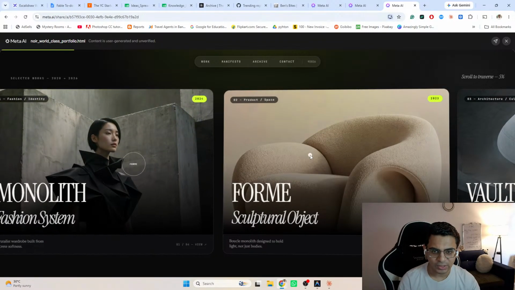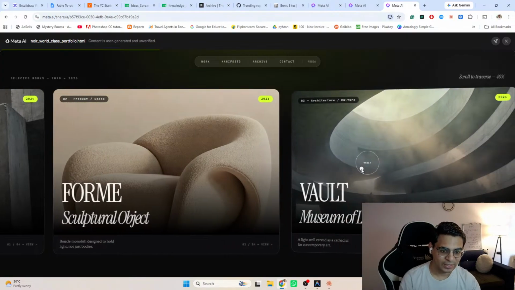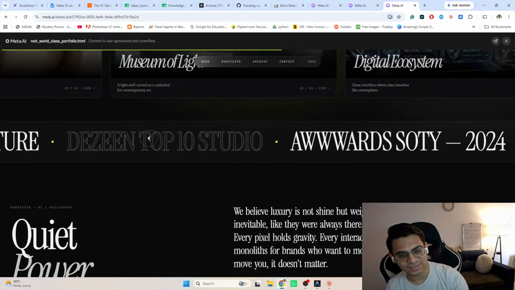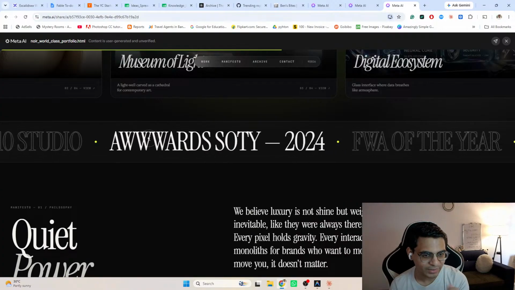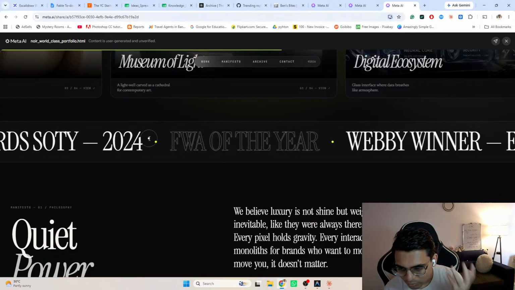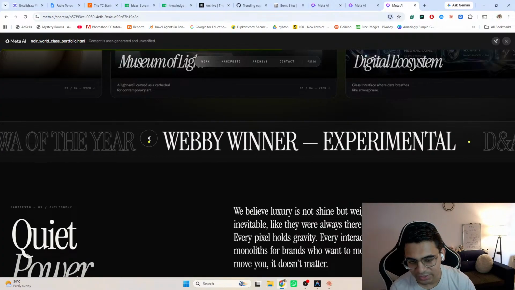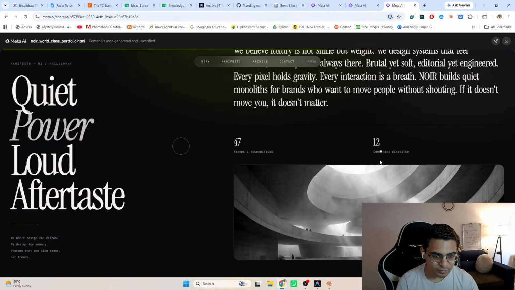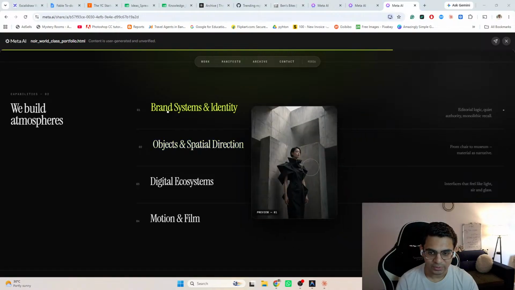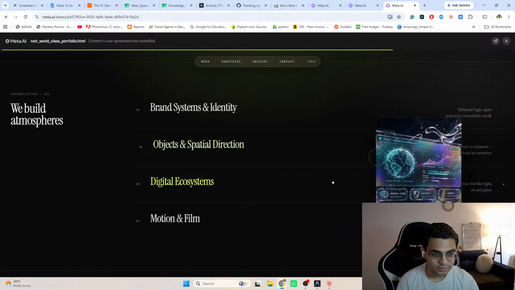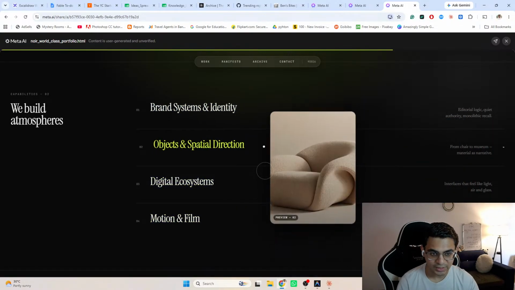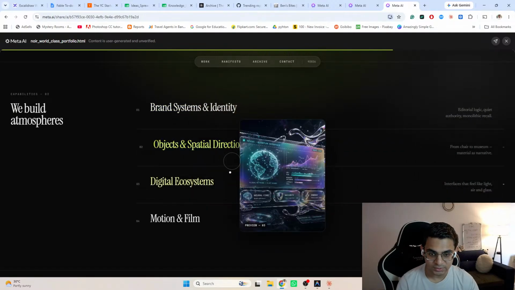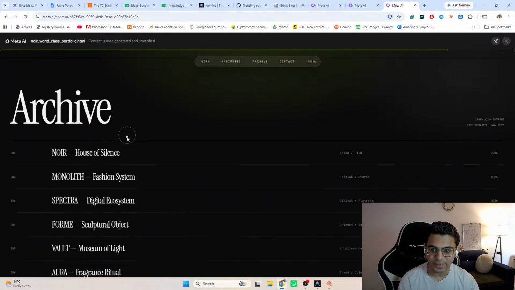And now we have this horizontal scroll. So we have this monolith. We have this, and then it goes down. We have this element where it's like a moving bar. Great touch again. I love the cleanliness and text of it for sure. Then we have this. Okay, nice. You see this floating image that comes up for the option that I'm selecting, and it's moving with my cursor. Good touch, not bad.